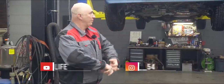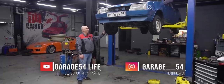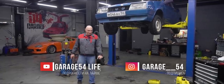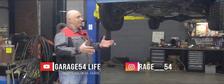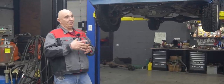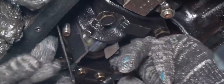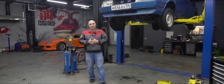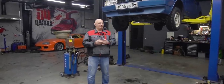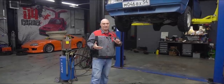Hey there, fellas. So what are we up to this time? Well, we've got this car hanging on the lift. We've already tried replacing the bearings on this with bearings made out of bits of leather belt. I'm sure you remember how that ended. Despite all of that, the motor still runs. And so we got to thinking what we could do with it - as in what else we could use instead of regular engine bearings.